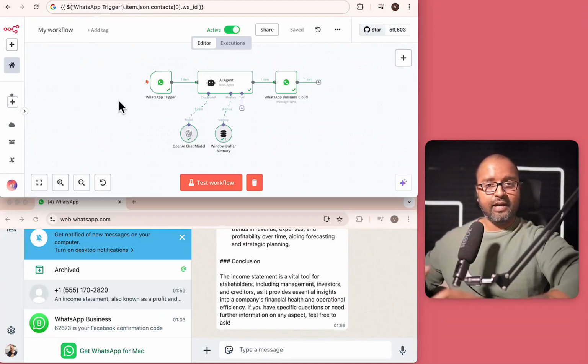In another video, I'll look at how to set up Telegram, but Telegram is a bit straightforward. With WhatsApp, there's a few nuances because you have to go into Meta, set up your application, and there are a few hurdles there. So I just want to show you how that works.